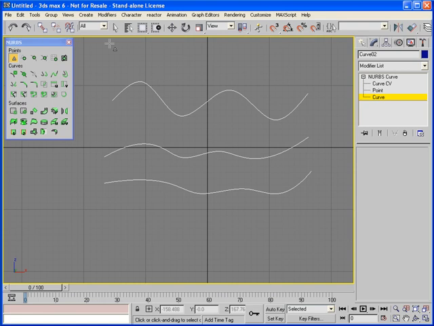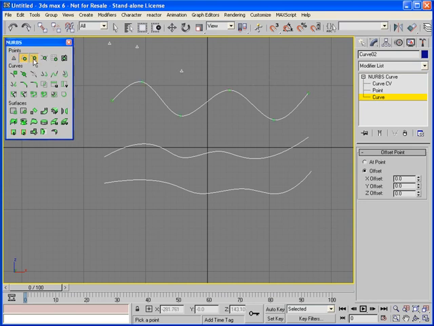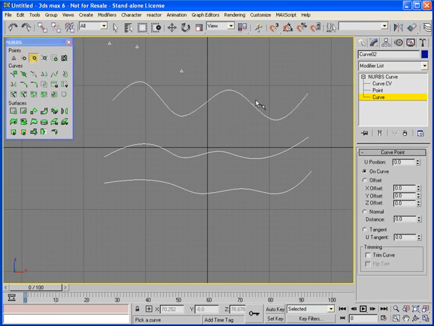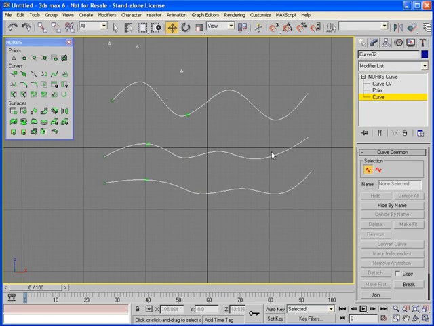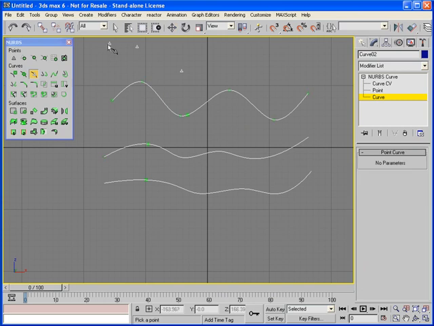You can create points out in the viewport, or you can create points that are offset to other points, or you can create points that are on a curve. For example, if I wanted this point here to be on this curve, this point to be on this curve, and so on, I can create points pretty much wherever I want. By creating a fit curve, you create a curve that actually goes between all these different points. So it's fitting to these points.